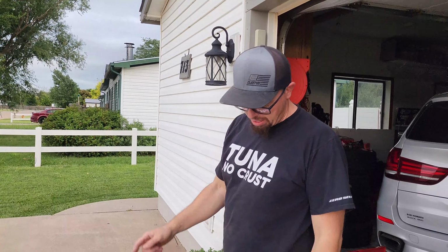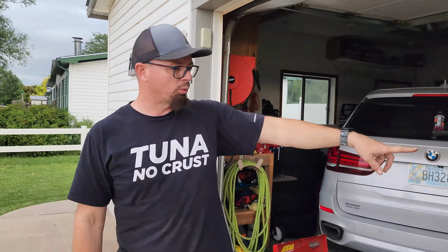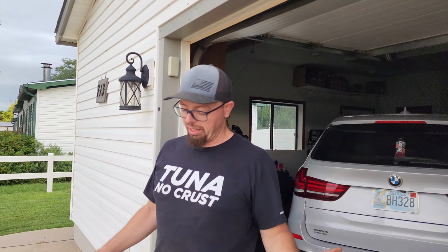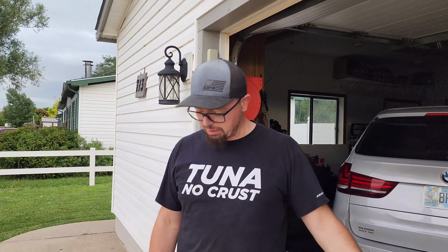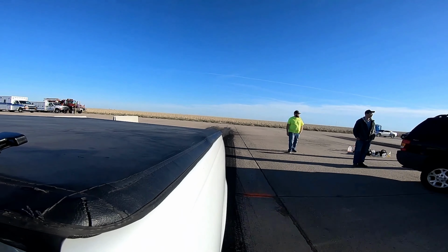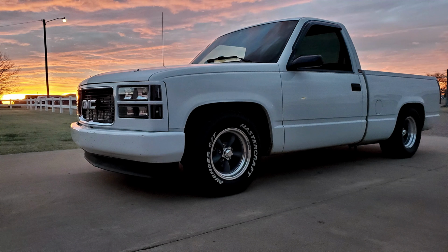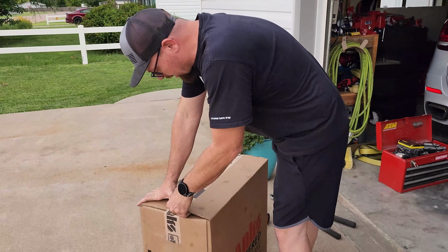All right, so we got us a Banks Engineering ram air intake for my 2017 F-150. Now, I've been looking around online. I can't find any videos where they installed one of those in these trucks, a 5 liter. So we're going to do this today. We're going to find out how it is. Let's do the unboxing.